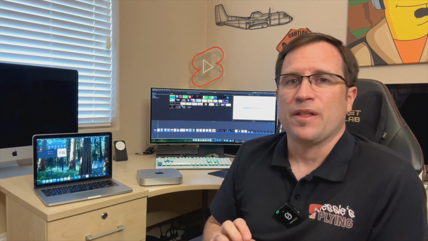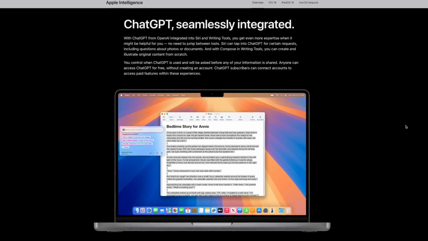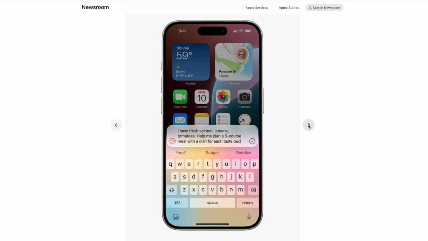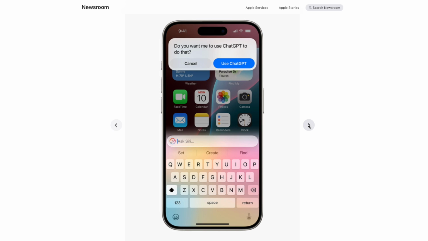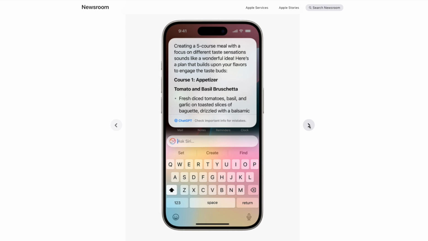Second is that you can activate ChatGPT for Apple AI and for Siri. If you activate that, Apple takes your request, sends it to ChatGPT anonymized, and then gets an answer back from ChatGPT.